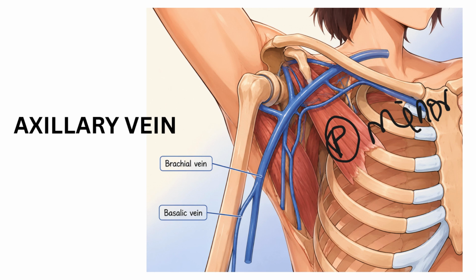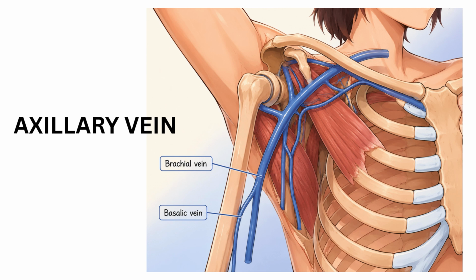Now we'll see about the axillary vein. For any vein, you have to know the formation, termination and its tributaries. Note that for an artery it is branches, while for a vein you have to say tributaries. You should not use branches for a vein. Another important point: for a vein you have to start distally. For example, here the axillary vein. The formation is by the union of the basilic vein and brachial vein at the lower border of teres major muscle.